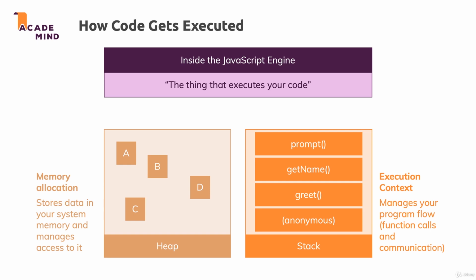Now, when a function returns or is done executing, it's popped off the stack, which means it's removed from the stack. It's removed from the short-term memory because it's done. Now, important, that does not mean that the function definition is removed from the heap, from that long-term memory. Just this current execution, which of course also involves resources that need to be allocated and data that needs to be managed for this function execution. That data, this execution context, therefore, is removed from the stack.